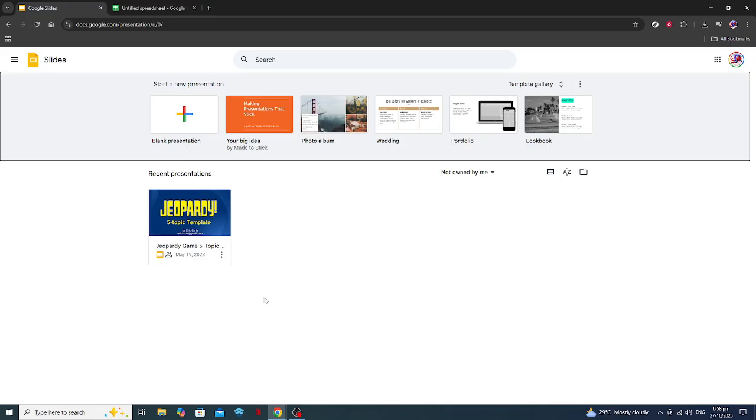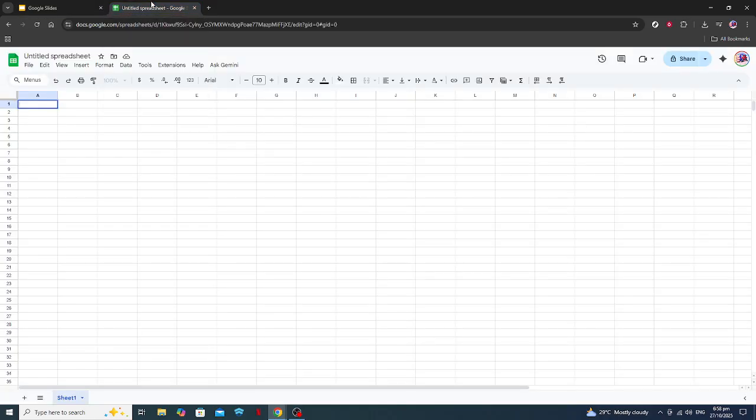First, open Google Sheets in your preferred web browser. Once you're in, navigate to the spreadsheet that contains the data you want to use. If you don't have one yet, go ahead and create a new spreadsheet and fill in the necessary data that you want featured in your chart. Make sure your data is well organized, as this will make the chart creation process much easier and more efficient.